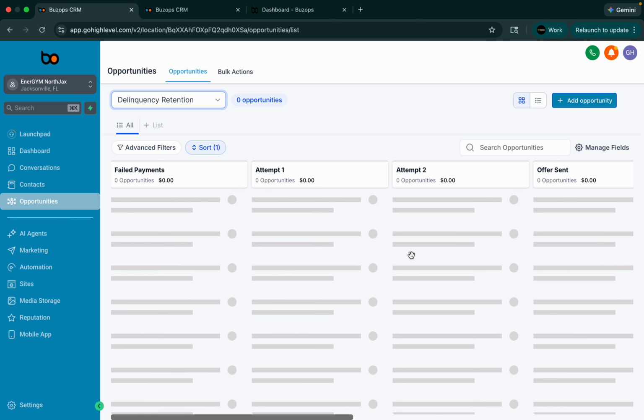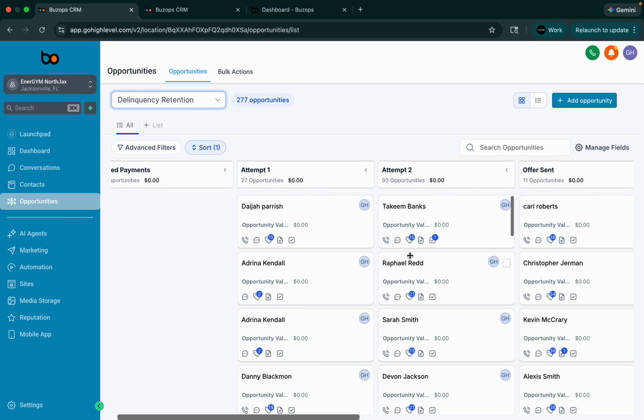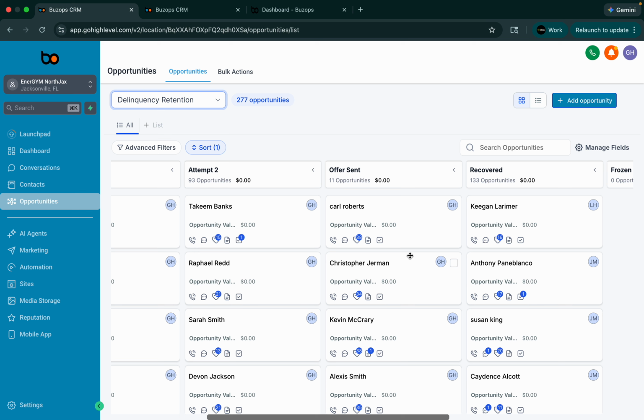It's broken down into 2 separate pipelines just for management and because you want to break up that scripting. You want to be a little more forceful up front. Not necessarily forceful, but more of an authoritative, take-initiative, inspiring type of lingo, versus on the reactivation, it's more of a let's freeze this account versus let's cancel this account type of mindset. And so you want the scripting to reflect that.